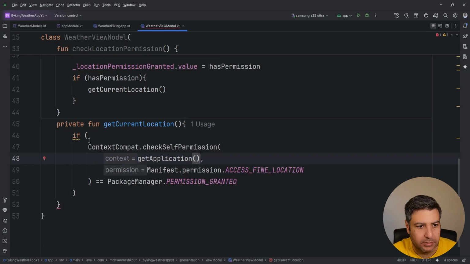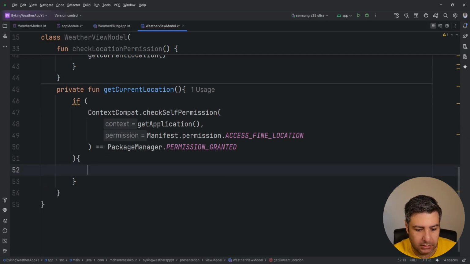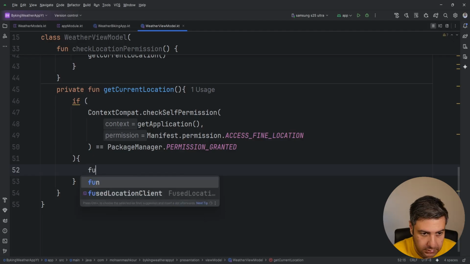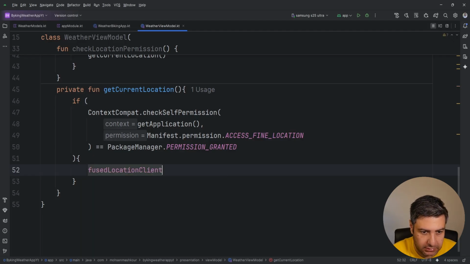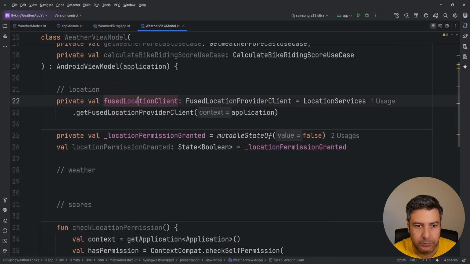Okay, here we checked again the permission, if it's granted or not. So if we had permission, we are going to call the fused location client and get the current location from the fused location. So fused location client, that we build here.